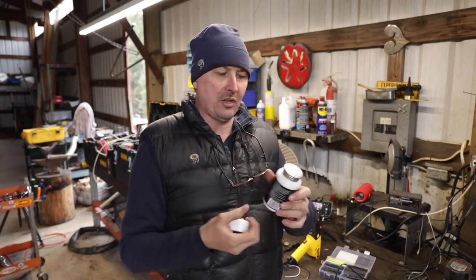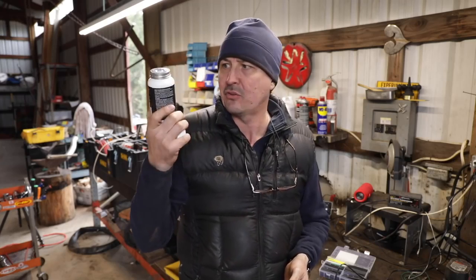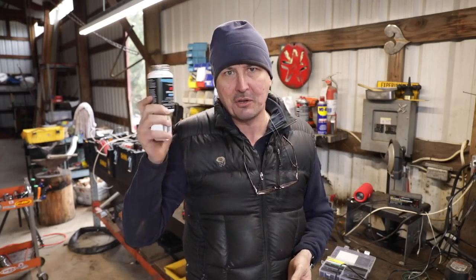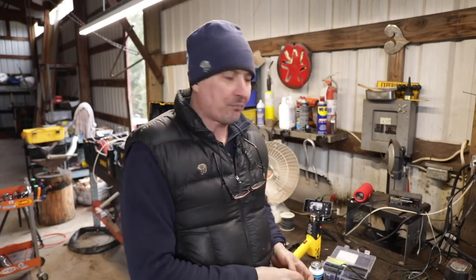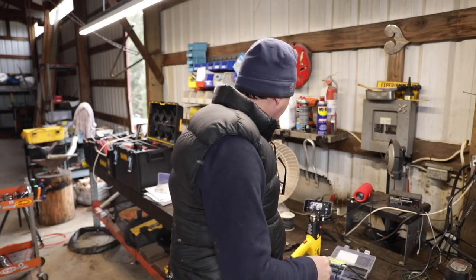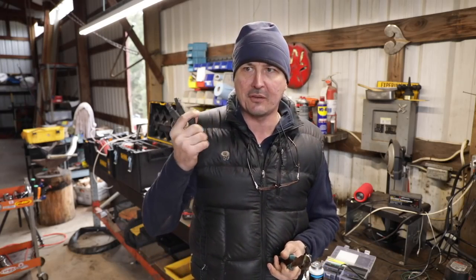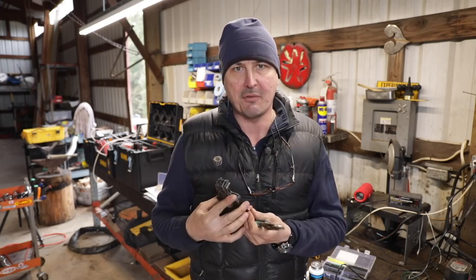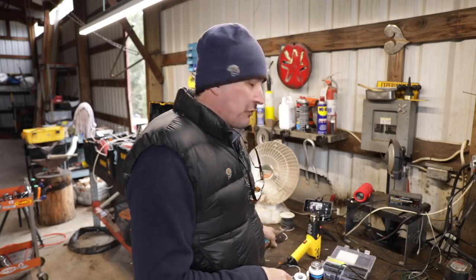I'll put the flux, the silicone paste. You definitely want some of that. That's a must-have. That's like the WD-40 of electrical work, and solder and shrink tubing. If I was going to add to that, I would invest in a pair of good strippers. Wire strippers are very nice. They'll pay for themselves if you have a small project, and some good crimpers and nippers, and that's about it. So I'll put together that kit for you on the store.